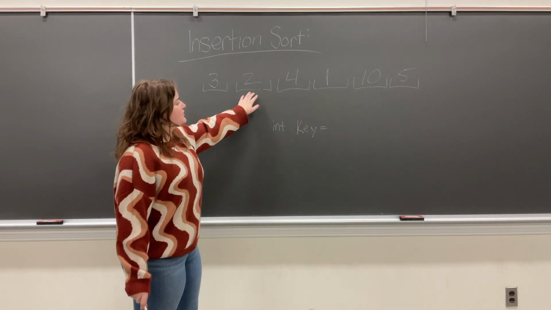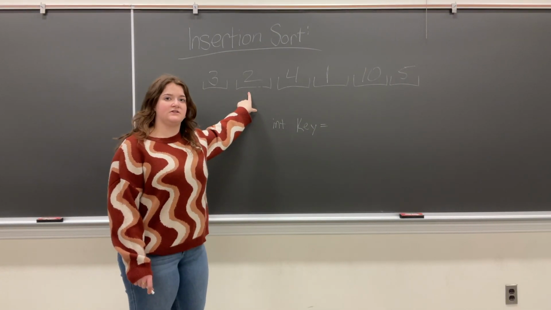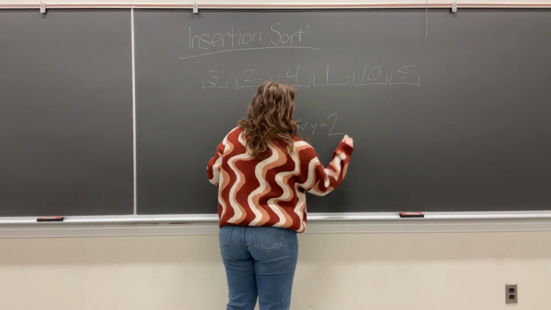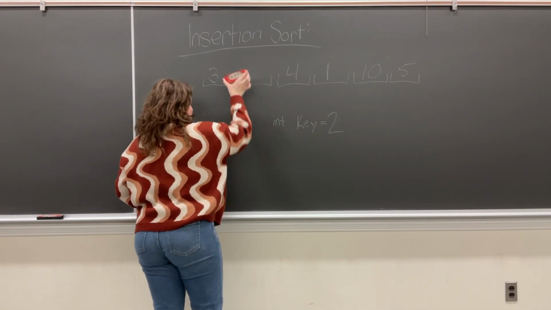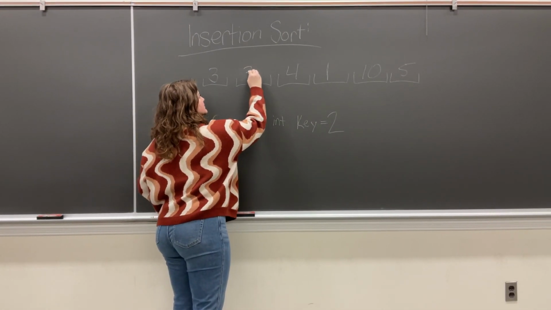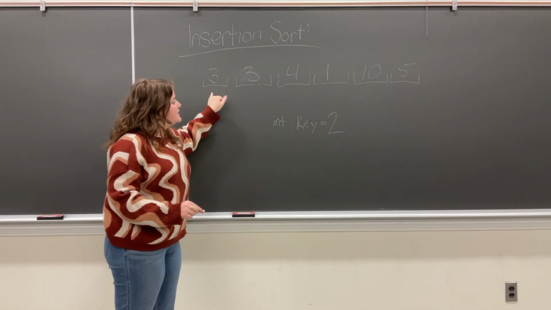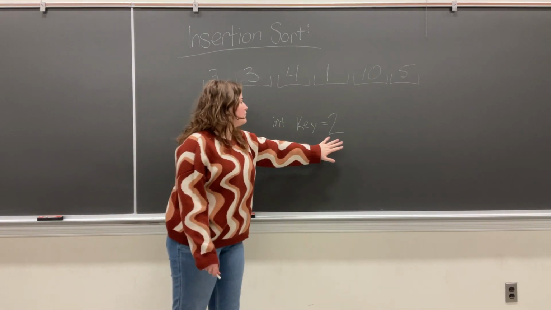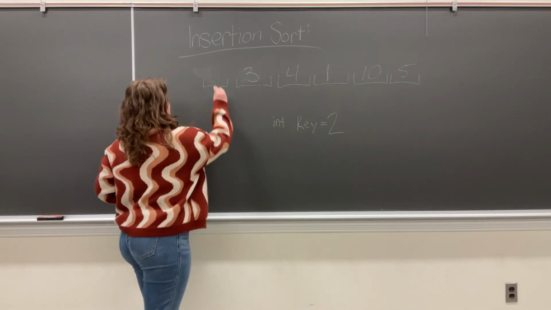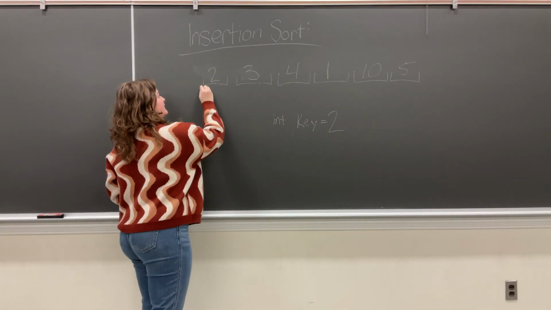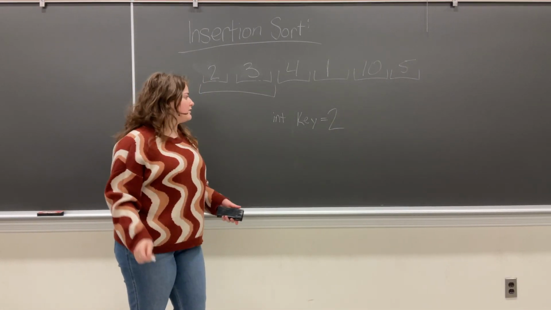So in this case, 2 is our second element and 3 is our first element. 2 is less than 3, so we store 2 as a key variable, and we copy 3 over to where 2 originally was. And now we're comparing it against the first element of the list. So instead of doing anything else, we substitute 2 in for the first element of the list. Now we know that these first 2 elements are sorted. Now we keep doing that throughout the rest of the array.